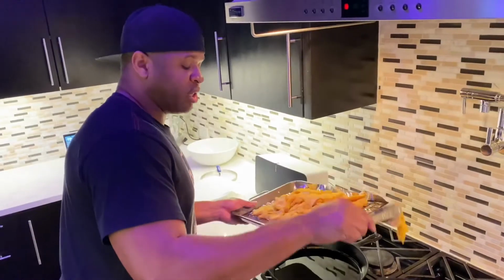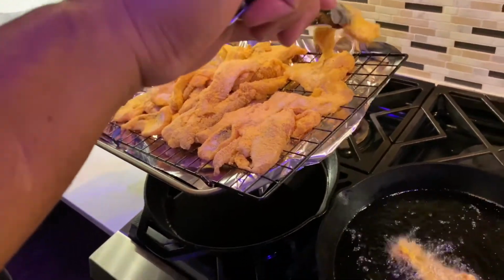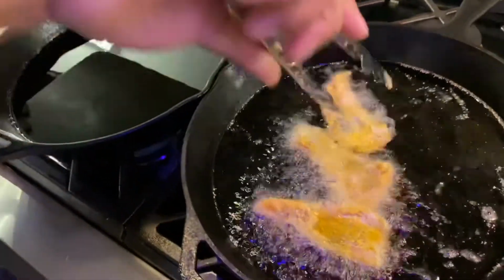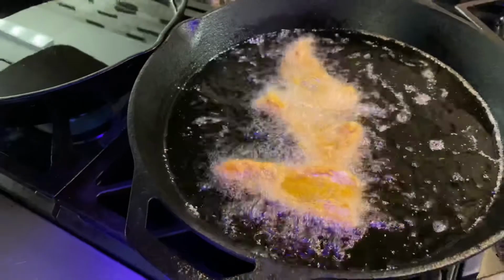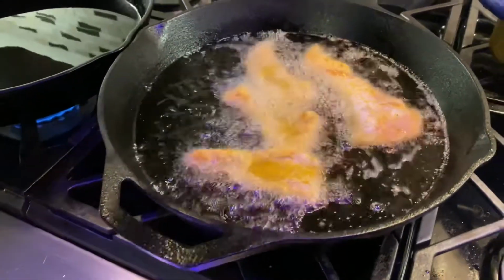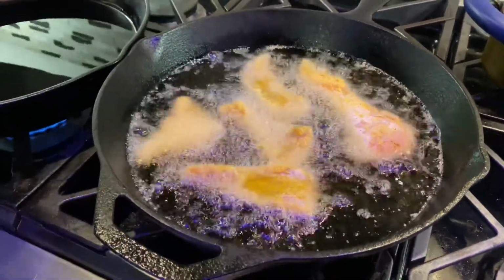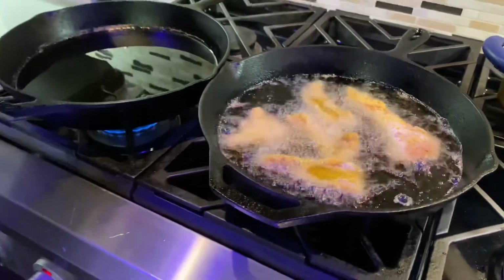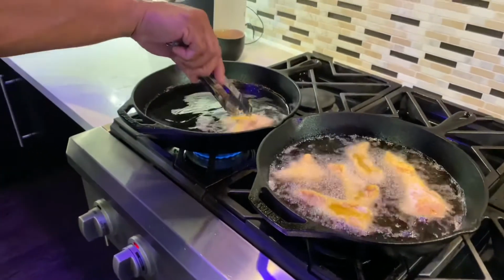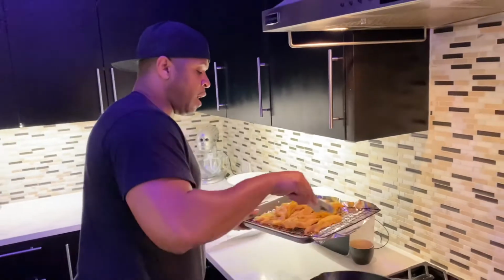Okay, we're gonna drop this into the oil. I got it at like 350. You're gonna cook it no more than 4 or 5 minutes, you know, and it'll be done, because we're dealing with the not whole fillets, we're doing with like nuggets. And so we're gonna drop them in there. You don't wanna crowd the oil too much. Give them some space to breathe. We're gonna drop them over here, and we're gonna take them out and let you see them, because we're gonna be ready to eat. All right.